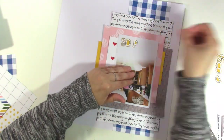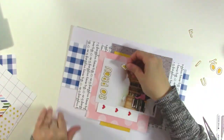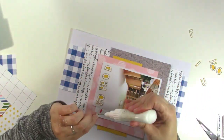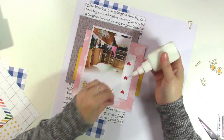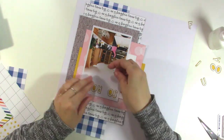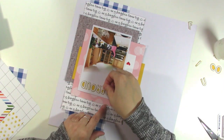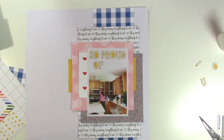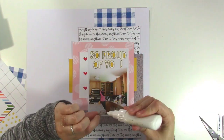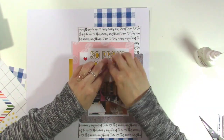Now I'm going to get my title stuck down. Because I have so much white space in my photo, I'm just going to stick it down right there, using my Scotch Quick-Dry adhesive. This adhesive works really well paper to paper, but sometimes not as well on other surfaces. You're going to see that these letters don't stick very well, but I decide it doesn't really matter because I'm going to take my sewing machine and stitch through these letters later. So they just need to stick for now, and I'm putting a little bit of extra adhesive down. That Scotch Quick-Dry adhesive is in a fine line bottle — you can buy those bottles empty and put whatever glue you want in them. I think this is the 18 or 20 gauge, the thinner one; I have an 18 gauge as well with a different adhesive in it.